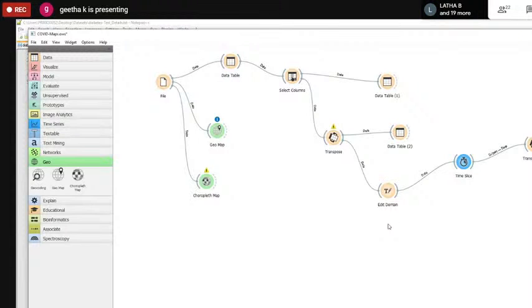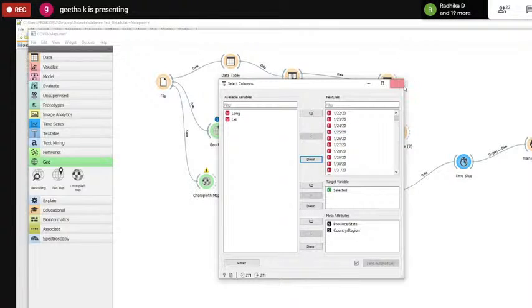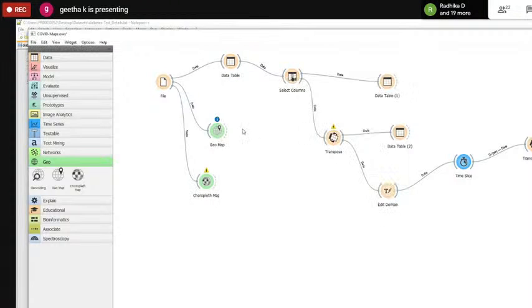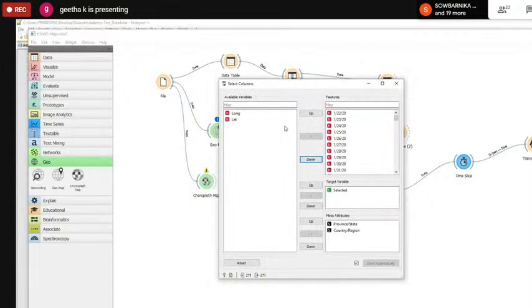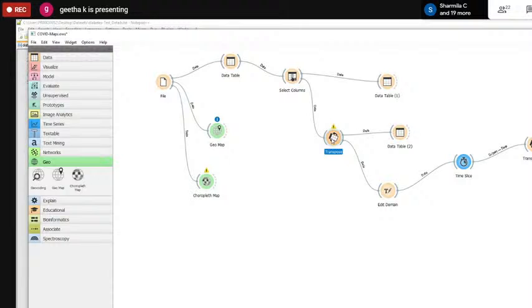So we have to say to the system it is not only a value, it is a time series value. For that we have to select a few columns, and we have to remove longitude and latitude. It is only useful for geographical things. So I have removed those two, and the remaining columns will be transposed.